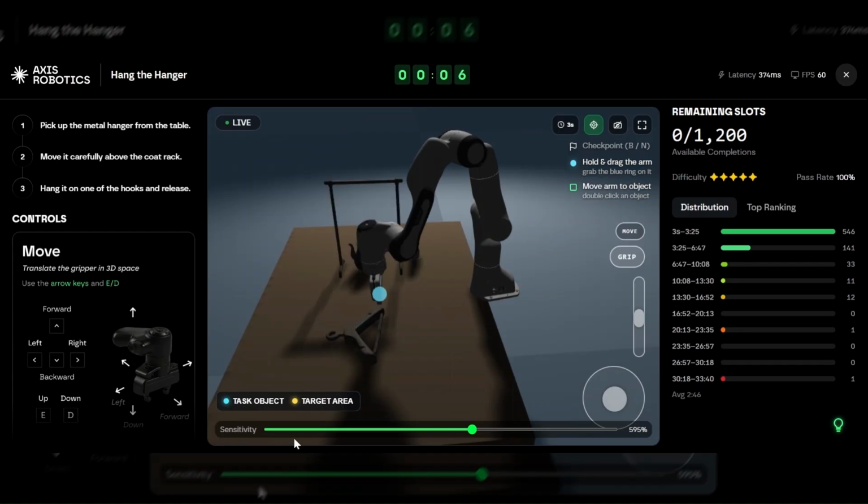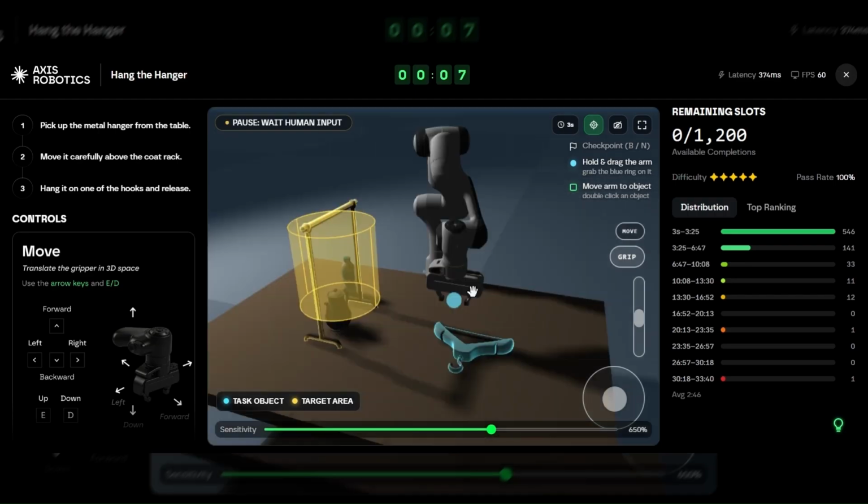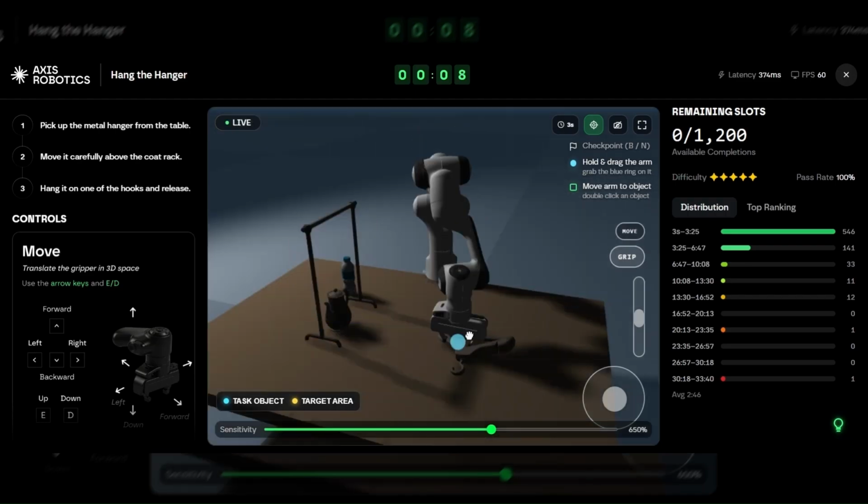Okay. Now, can you see this thing? Sensitivity. Okay, so when you click on the object most times, you have to reduce the sensitivity so that the speed at which the gripper moves will be reduced. But while you're still moving the gripper, you could always increase the sensitivity to be fast. I think that's the reason why it's actually falling down. The sensitivity is too high. But we're gonna go again.